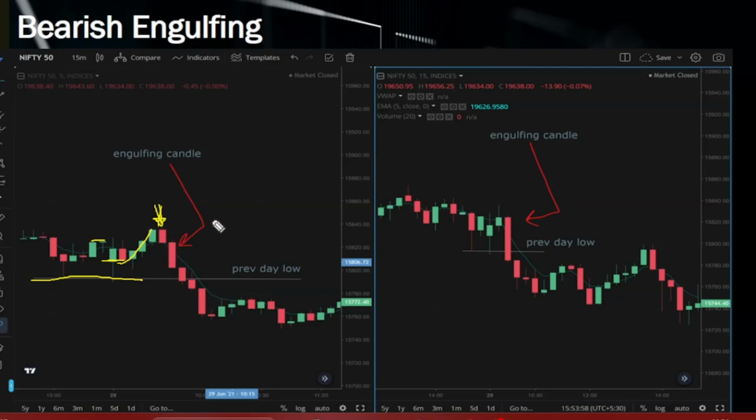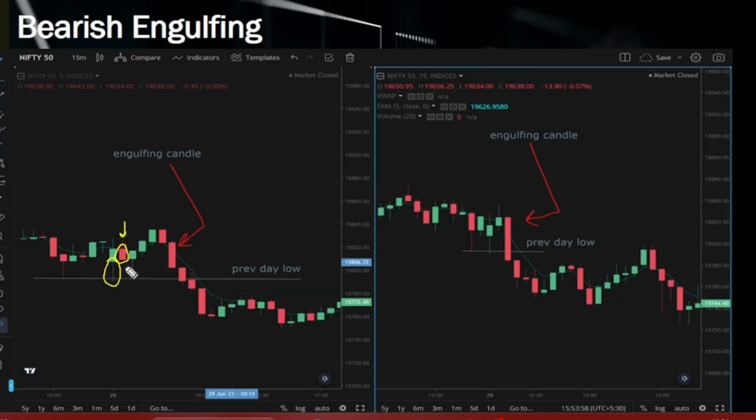And why are we talking of selling here and not buying here? A lot of people will ask. The reason is that the previous day's candle was a bearish candle, and as per our trade logic, if yesterday was a bearish day, today we are going to look for bearish patterns, and that is exactly what we are doing. If you talk about this particular candle, it has not entirely closed, and we see that here there is a huge support formation. That is why we don't enter here.